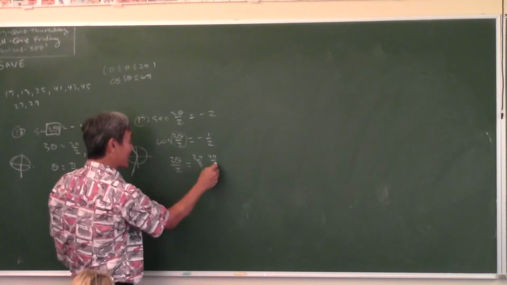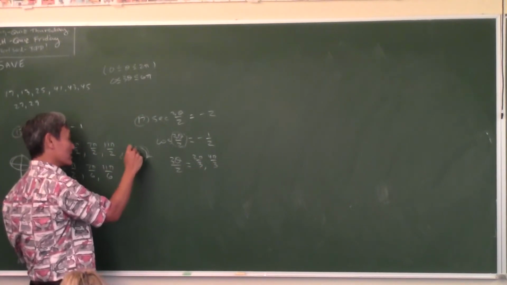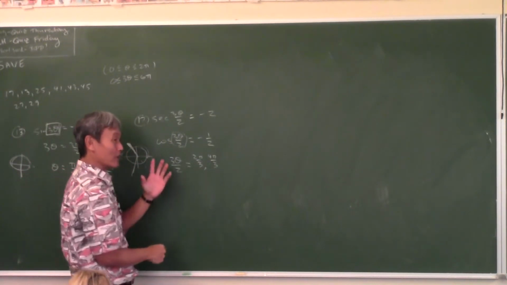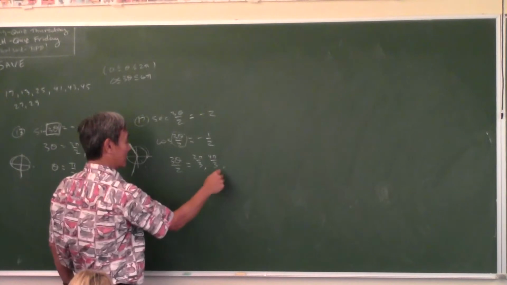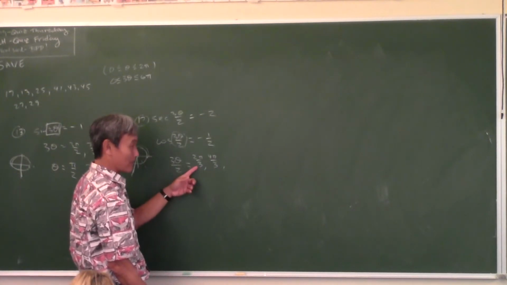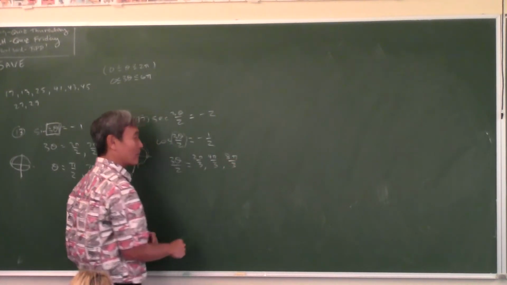So once I get these two answers, I still have to go another half time around, like this. So I need another one over here. Once you get this one, you add 2 pi to it. Add 2 pi to that, which is 6 pi over 3. Add 6 pi over 3 to that: 8 pi over 3.